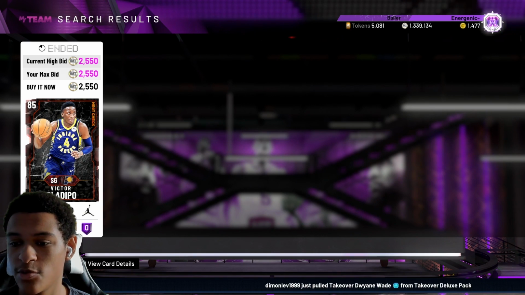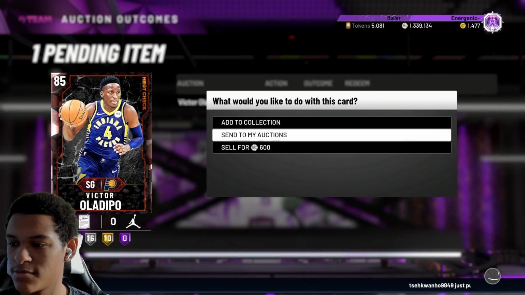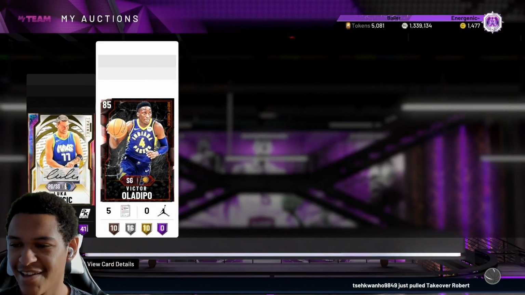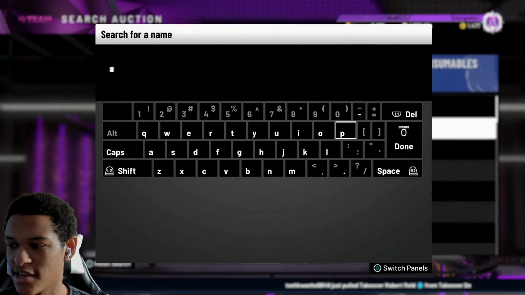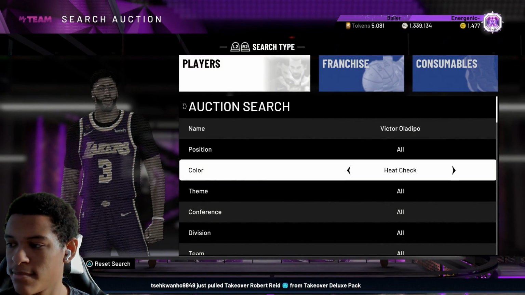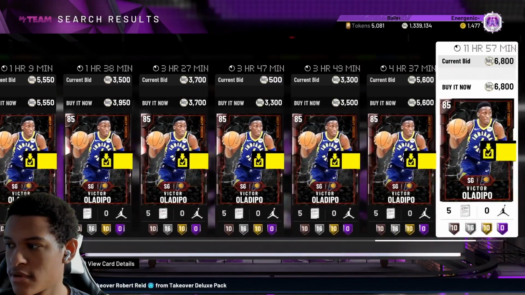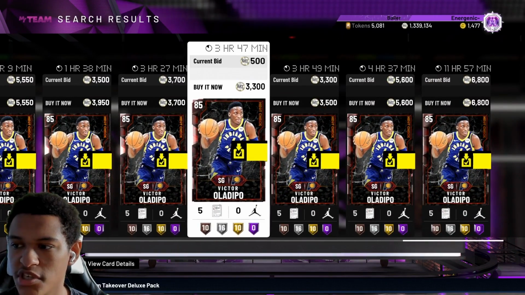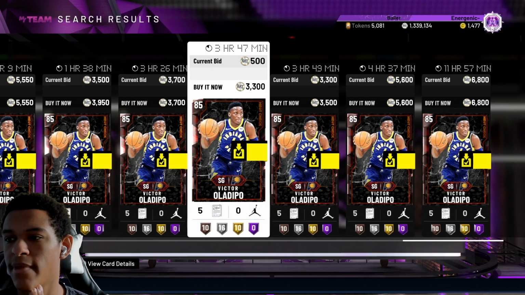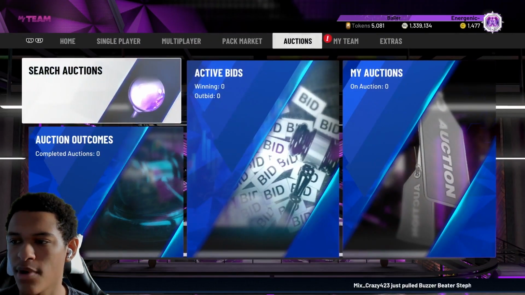I'm gonna show you exactly what I'm gonna do with this Victor Oladipo, bro. Victor Oladipo, let's go. Send to my auction. That stuff scared me, bro. All right, I gotta look at his price. So I'm gonna show you exactly how to post these players, man. So you search his name, boom. All right, so I see he's going for 3,500 or 3,300 is his cheapest. So I'll post him at 32 or 31, and then I'll make a little bit of profit off of it.